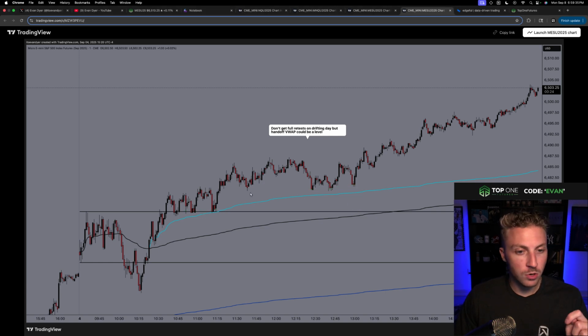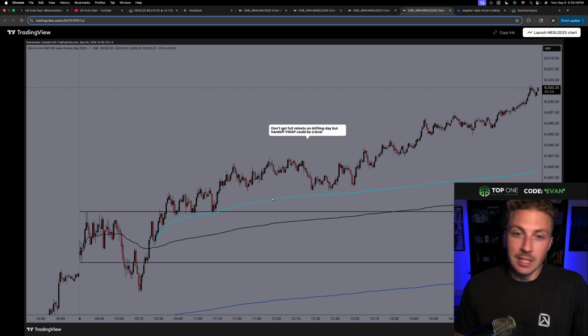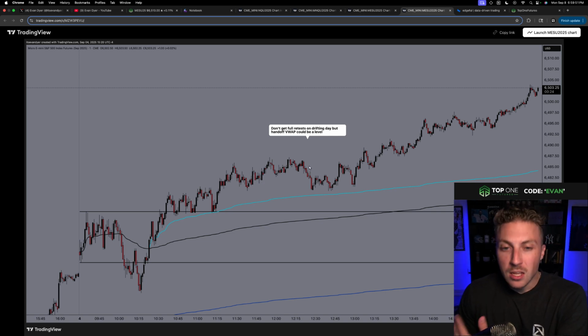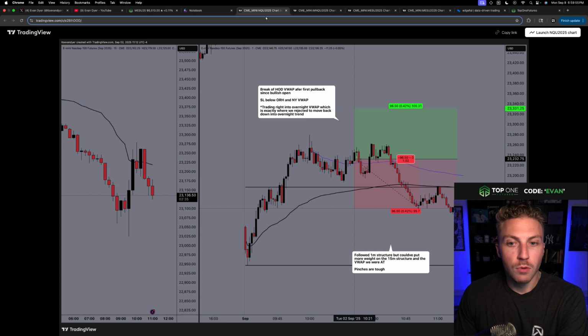I'll put that one in the description, which really comes down to clearly it's bullish. The 15 minute's been bullish like we went over. We're above the New York, new highs, but I need that pullback. Evan says I need a full pullback to New York, and you do. You want that. But on these drifting days, I just don't know if you'll get it. So if you need a way into the market or want one, a handoff's a good option. So hopefully that made sense to you guys.